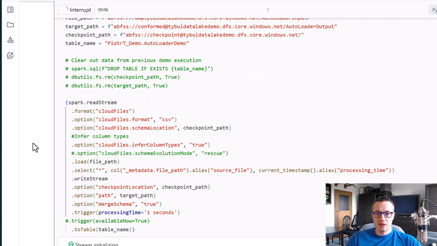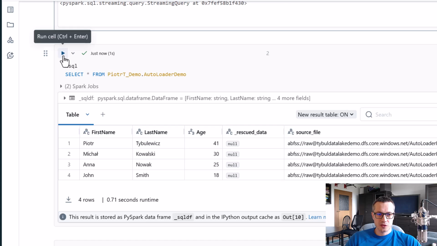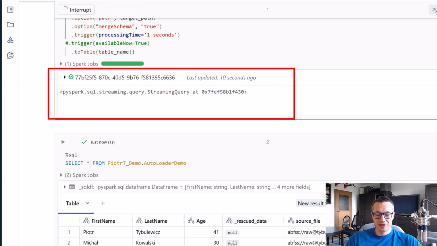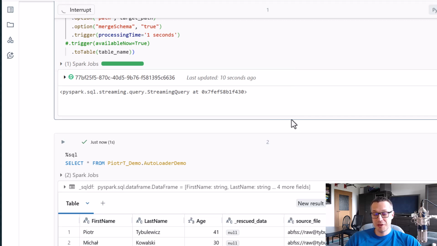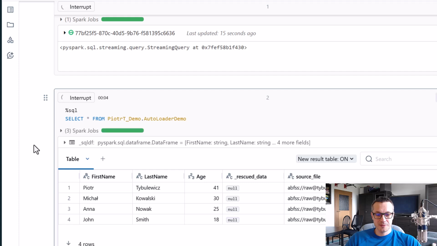And let's see if this time it will be able to process this new file with the additional gender column. So let's see how it goes. And basically, let me rerun our select statement to see if we have any data, because there is no error so far. So fingers crossed, everything is working just fine. So let me run it.